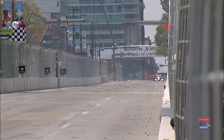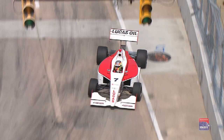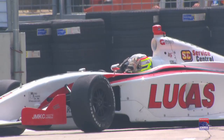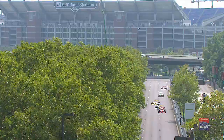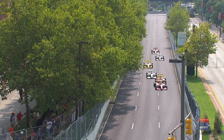Newgarden moves up one more spot to fourth with Daly going out. And Esteban Guerrieri in car number seven — absolutely unbelievable during that commercial break. I can't believe we've seen that happen. He had a five-second lead and he still makes mistakes. We've seen him do it at Long Beach, every time — just clip the inside wall, just hugged it two times. The kid is so fast. But boy, he just gave up the points championship. He had shaved 20 points off of Newgarden's lead and was within 48 points. With that incident, he is now down 85. It's all but over. If I'm Newgarden, I'm real happy with this — you know you're the champion.